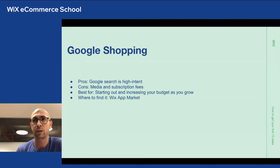You can increase your budget, especially if you hit your sweet spot, and you'll see it in the data that your sales are coming from there. You can increase the budget and really sell in high volumes. And I think that's a great thing as you test out new channels and new opportunities: you want to know that you can really scale and double down on the investment. If you find any gold signs, you can double down on that.